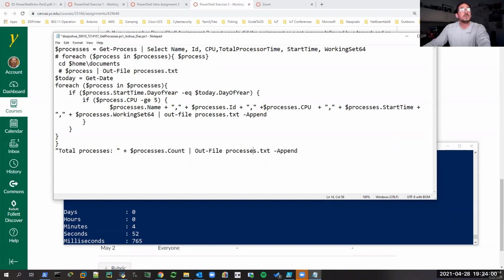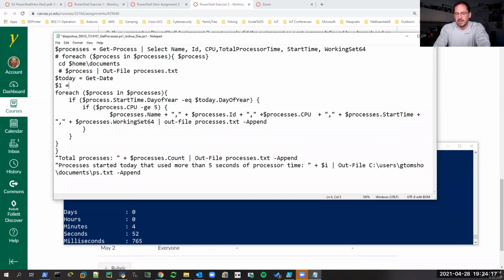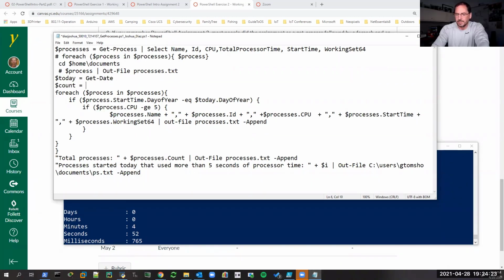And then the last part was how many were started today that had more than 5 seconds. And that's going to be our counter, which we never included. So we were going to count how many met the criteria.